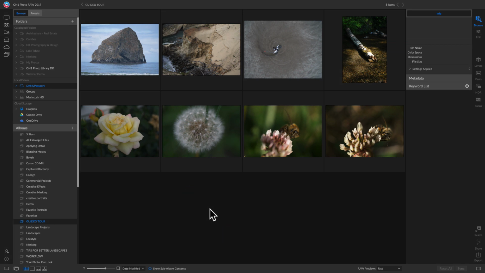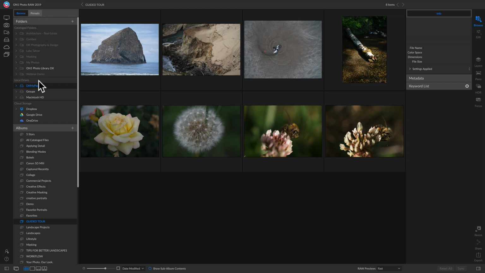So inside Photo RAW, you start inside of the Browse module. Inside of the Browse module, this is where you're going to find your photos. And you can also organize inside of the Browse module by rating and culling. Well, inside the Browse module, let's just start with this left side over here. And we're going to start with this Browse tab right here.